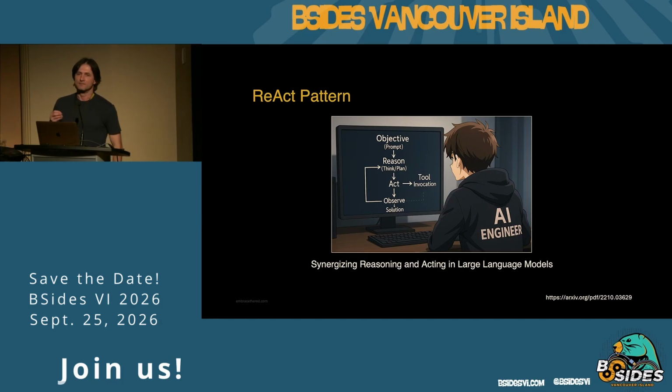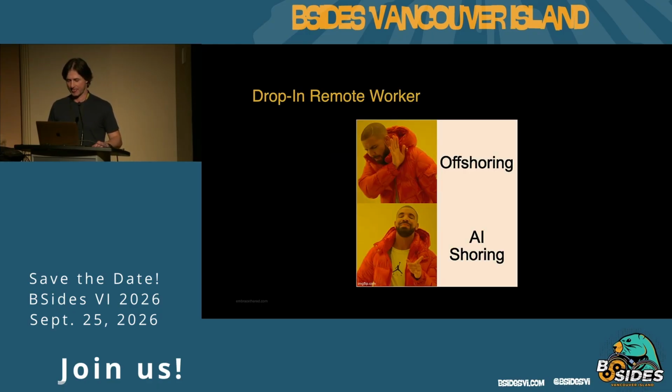In the modern cyber world, Google came up with the ReAct pattern in a paper called Synergizing Reasoning and Acting in Large Language Models, which is basically just two stages: reasoning and acting, in a loop. When you act, it's usually calling a tool, and then you go back and reason again. It's a simplified version, but the idea remains the same.